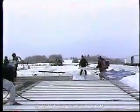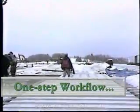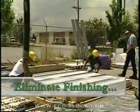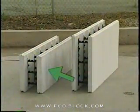ECOBLOCK insulating panels add speed, profitability, and long-term value to both site-cast and precast wall assemblies by significantly reducing the amount of time required to insulate — setting insulation, vapor barrier, and furring in one step, facilitating extreme weather placement, eliminating the need for concrete finishing when wet set, and reducing callbacks.